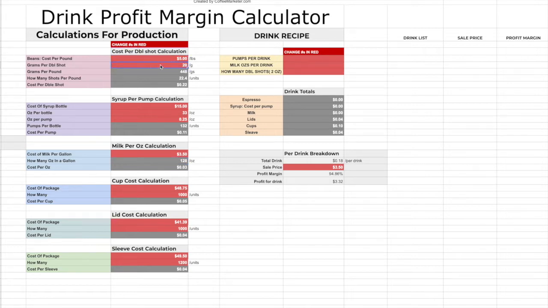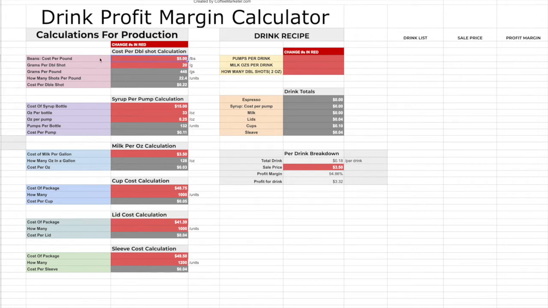The reason we went with a double shot calculation is because most coffee shops use double shots, even if they're pulling 3, they usually waste that 4th one, because usually the recipe is better for a double shot than a single shot. There are always things like maybe you have to change the pressure to do a single shot or figure out the recipe, and it's just always better to go with what's good.